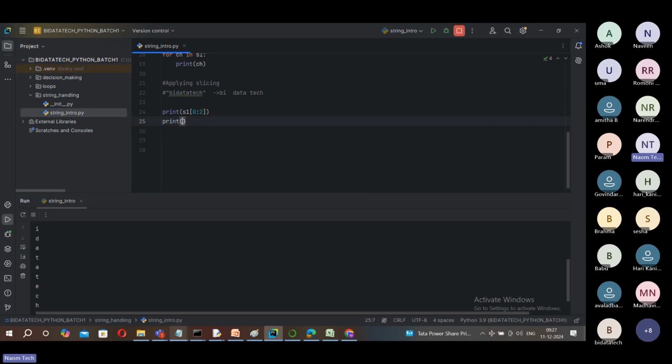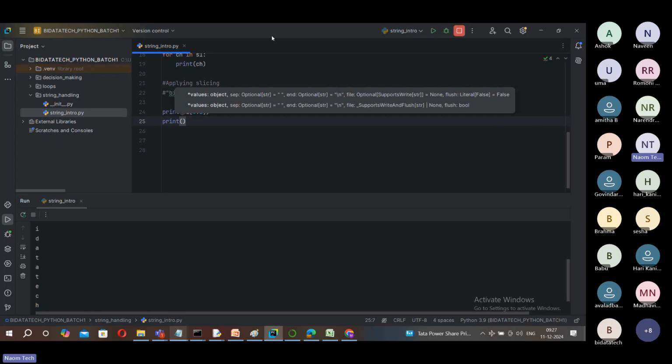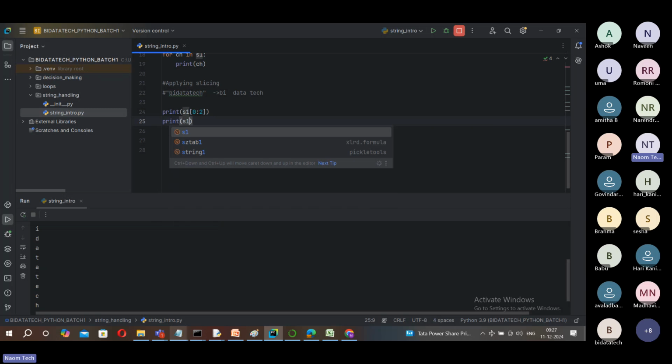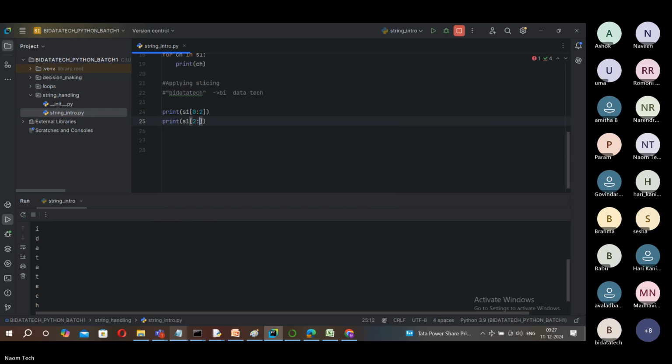Again, print of, and data starts from the second index. So what should I do? S1 of 2:, and after that you can add till 4 characters. 2 plus 4, 6. So you can mention 6 here. So 2, 3, 4, 5 plus 1. I told you, right?